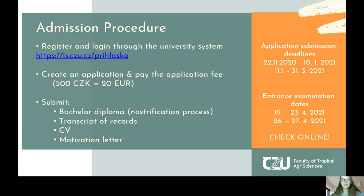Some details on the admission procedure. All information can be found on the website — please be careful with deadlines, how to apply, what to submit, and what to download. Pay attention to small details. After creating your digital application form and paying an application fee of 20 euros, you should submit a bachelor's diploma, transcript of records, CV, and your motivation letter. Note that the bachelor's diploma requires a nostrification process — this is when you send your local bachelor's diploma to the Czech Republic and the Czech government verifies that the diploma is valid, confirming that you hold a bachelor's degree and are eligible to apply for a master's degree.